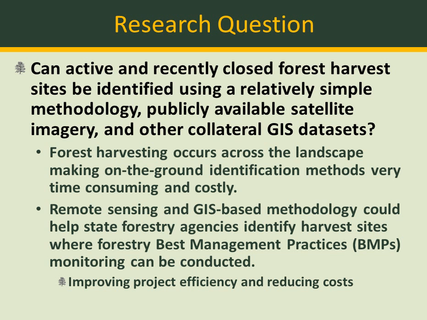For the class final project, the primary research question was, can active and recently closed forest harvest sites be identified using a relatively simple methodology, publicly available satellite imagery, and other collateral GIS datasets? The reason I asked this question was because forest harvesting occurs across the landscape, making on-the-ground identification methods very time-consuming and costly, and because a remote sensing and GIS-based methodology could help state forestry agencies identify harvest sites where forestry best management practices monitoring can be conducted, which would improve project efficiency and reduce project costs.